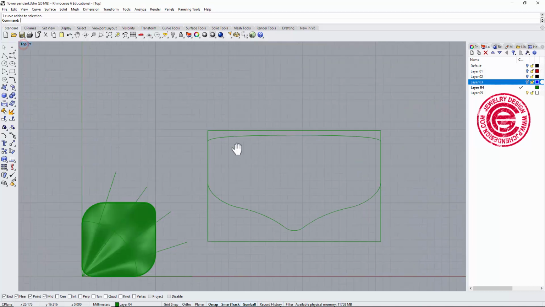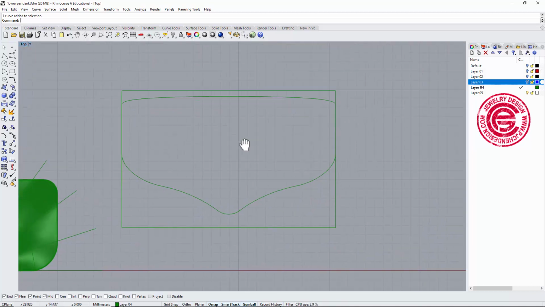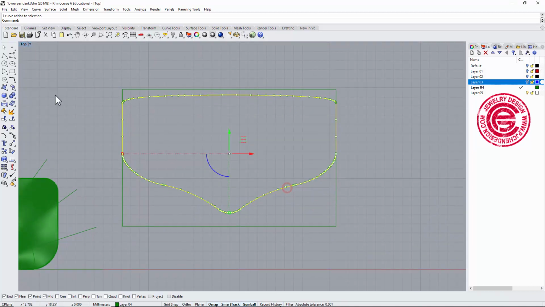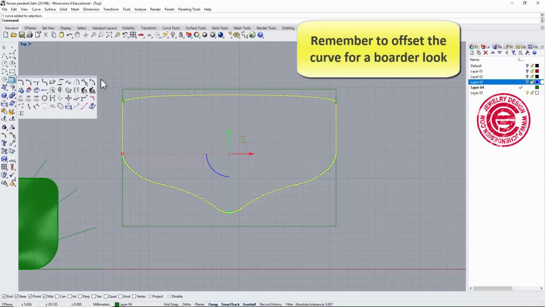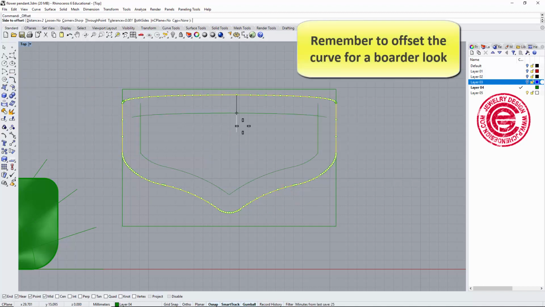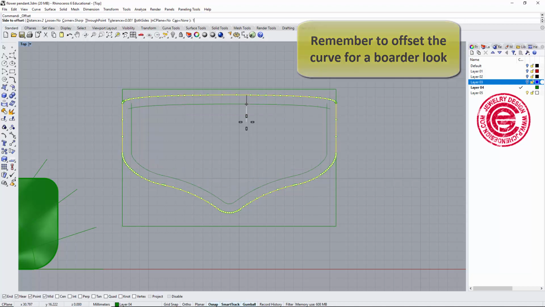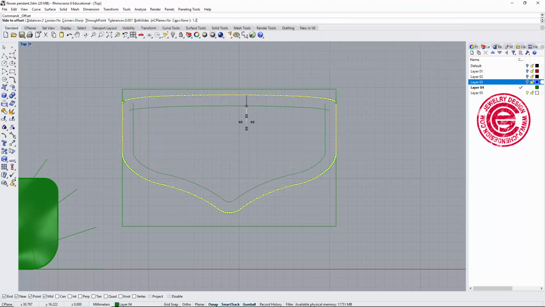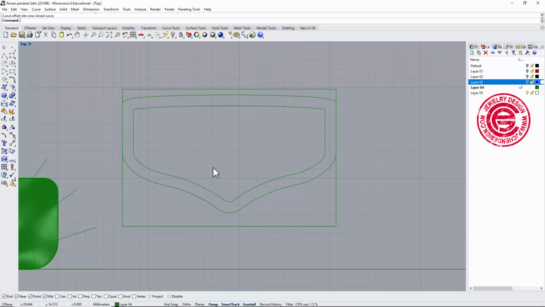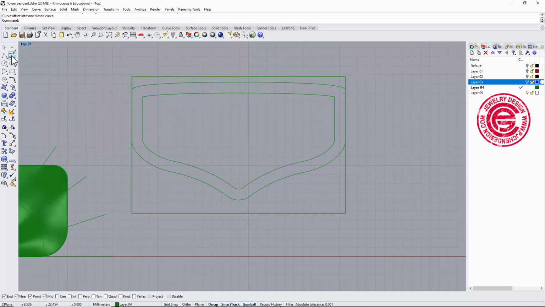Now we can go ahead and design anything that we like, but I want to give it a border first. So let me offset this curve by about 1.2 millimeter. So then I got this area, and now we can start doing the free design. I'm just going to draw a few lines here, for example, something like this.